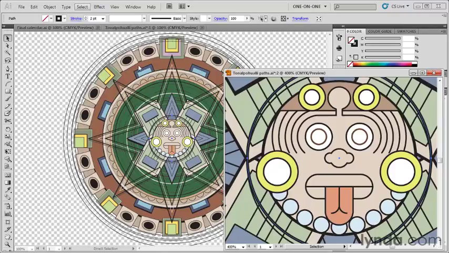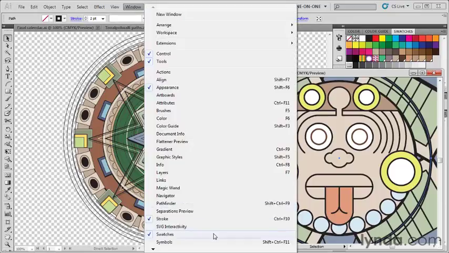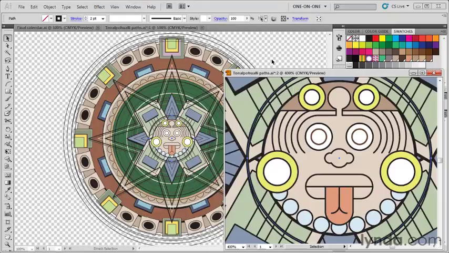All right, anyway, I've got the proper path selected. Notice here in the color panel, I can see that the fill is selected, so I could dial in my CMYK values if I like. Or I could switch over to the swatches panel, which you can also get to from the window menu by choosing the swatches command. The great thing about swatches is that it ostensibly contains colors that you use on a regular basis. So it's incumbent upon you to save your own swatches as you work along inside of an illustration. You don't have to. It just simplifies the application of colors you use over and over again.